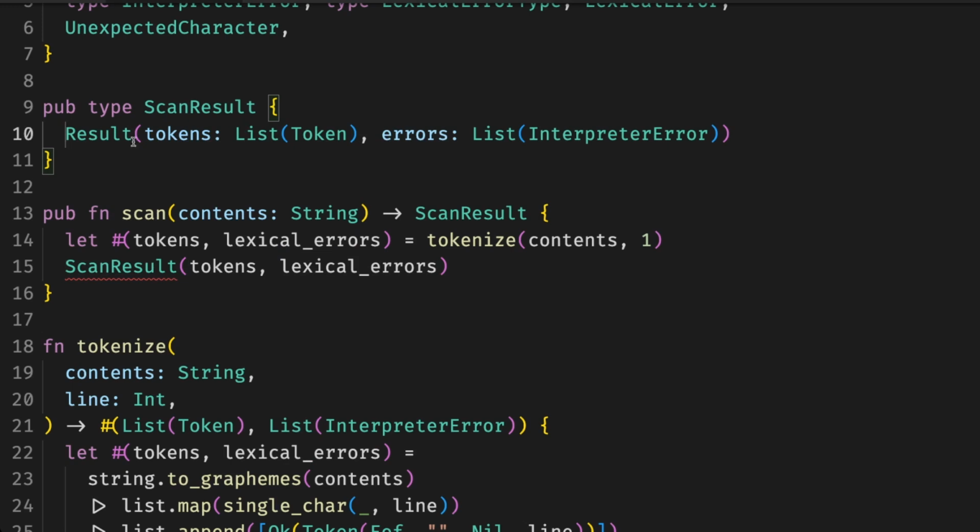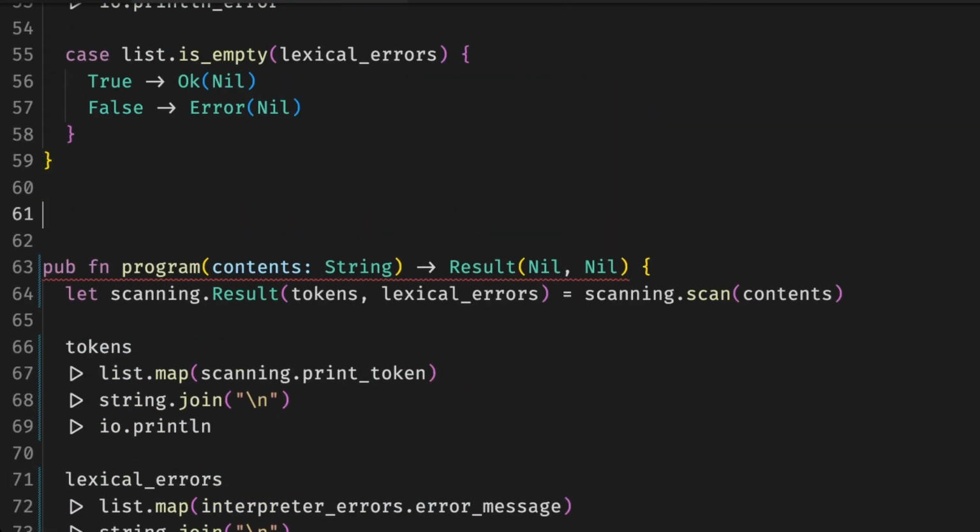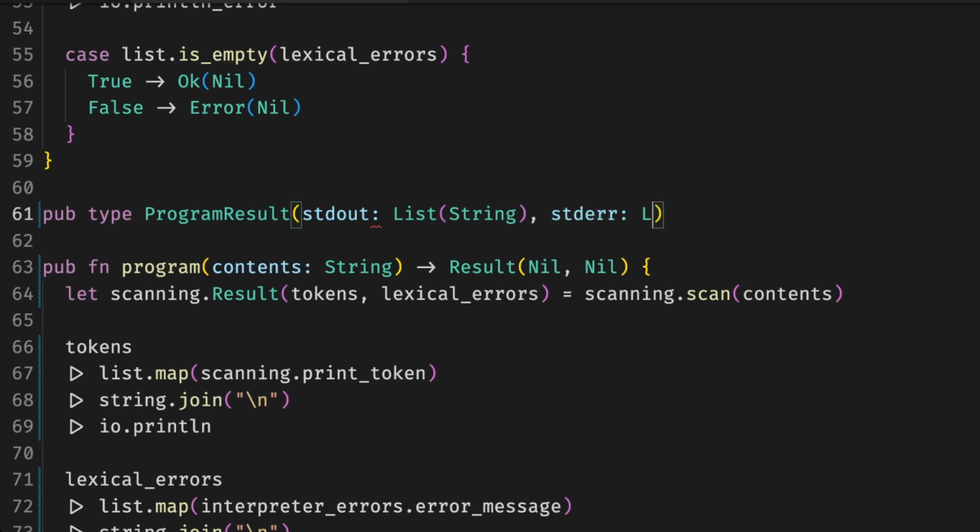As I remember from previous experiences, there's going to be a point where a fast feedback loop is going to be really helpful. I want to introduce a type that's going to be our program result. In one case, we can reuse it in the tests, and in another case, we print it as a program execution. So we need standard out, which is going to be just a bunch of strings, and standard error, which is going to be another bunch of strings.